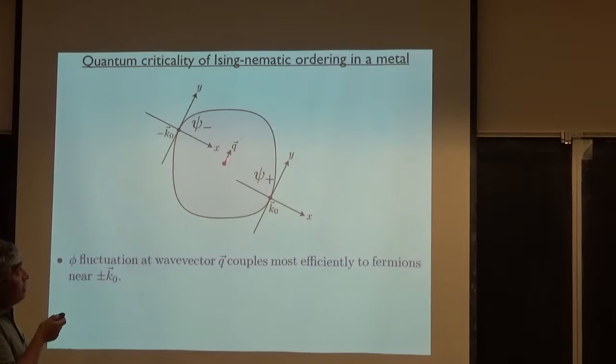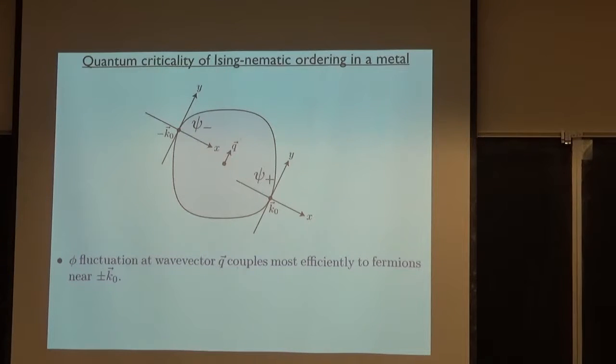So if I have an order parameter pointed in this direction, then an electron here will get scattered transverse to the Fermi surface. Electron here will get scattered parallel to the Fermi surface. The electron here will also get scattered parallel to the Fermi surface. So if I take an order parameter in this direction Q and ask where on the Fermi surface is the electron scattered parallel, so that you have very low energy transfer, that only happens at 2 points, k naught and minus k naught.